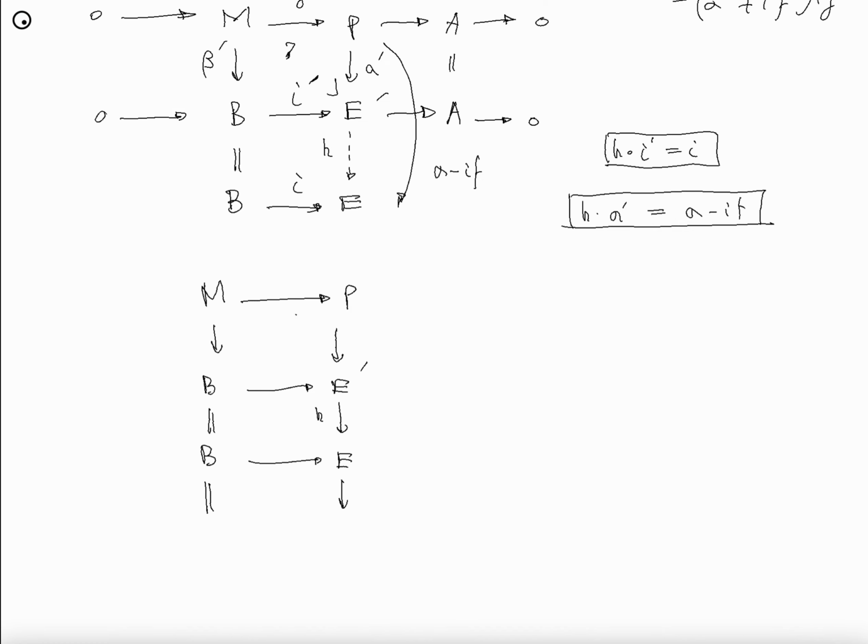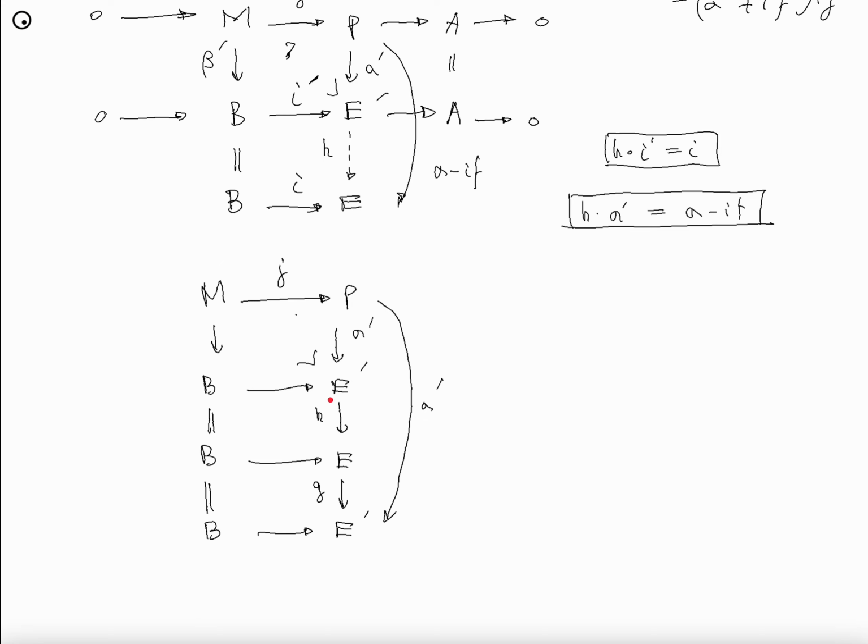So this direction we have H, and this direction we have J. So we have sigma prime here. Actually, we only have to check that this composition is again sigma prime. Then by the universal property, this will force G compose H to be identity.